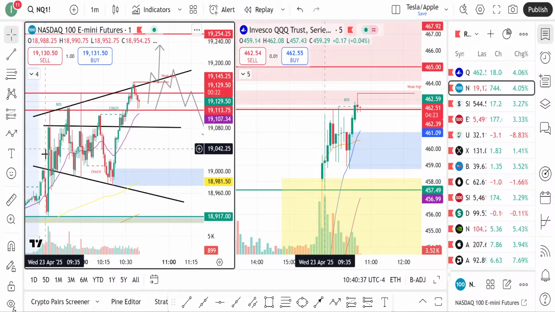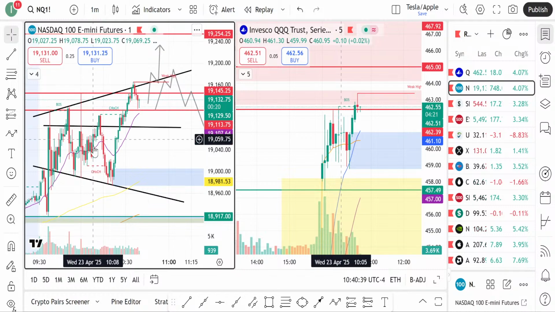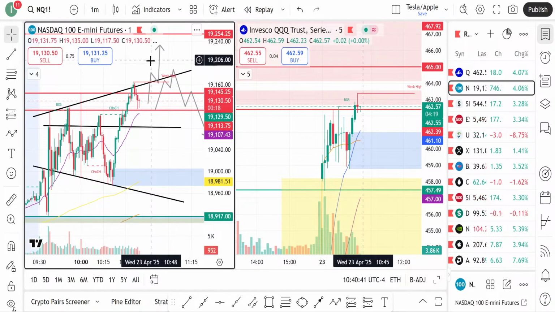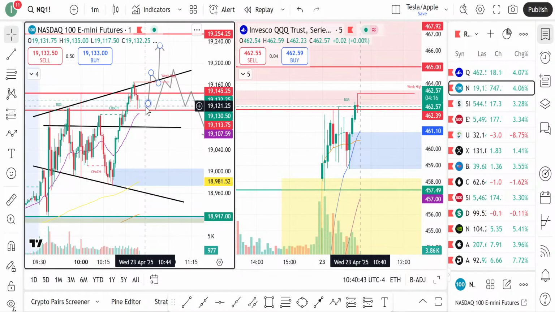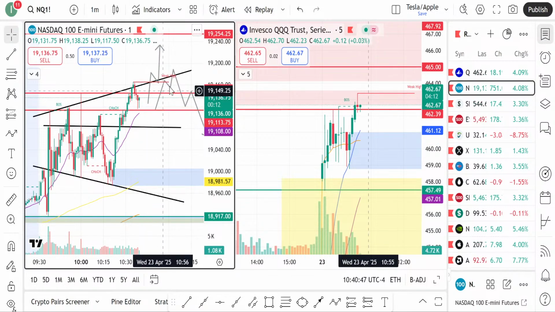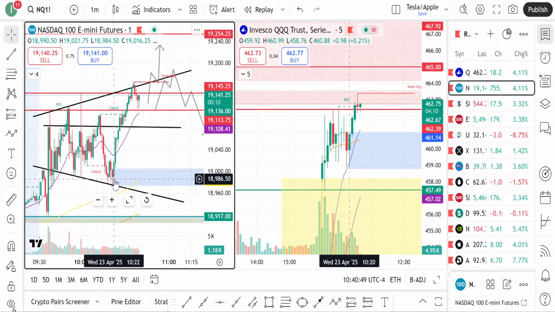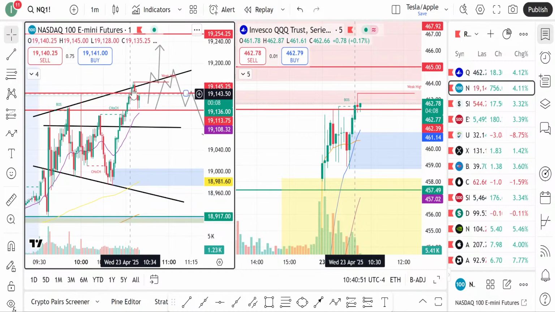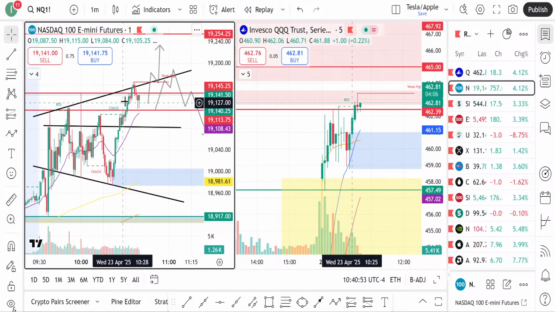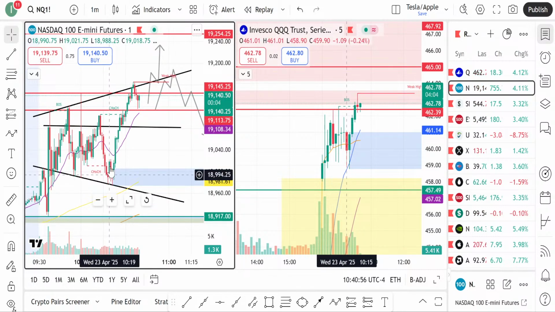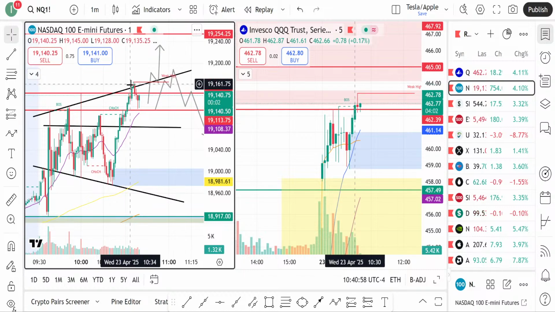Usually what price does, it'll stay in this range until we get a breakout, and that's usually tough to predict, that the market's going to break out before it does. But what we could see is that this move was very strong, right? This move up, even on the 1 minute chart, you can see that this move was very strong.